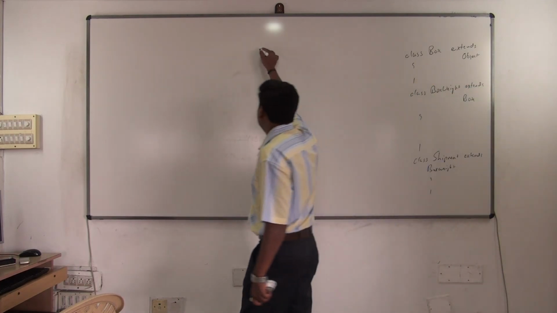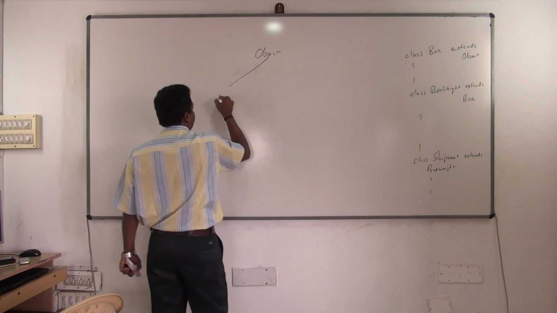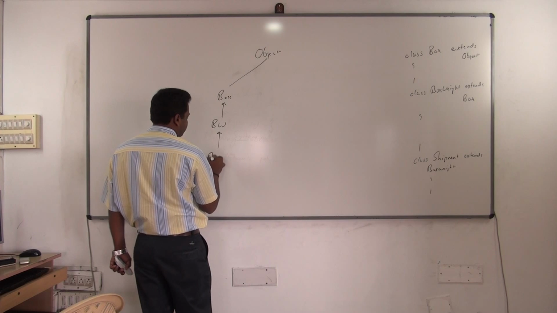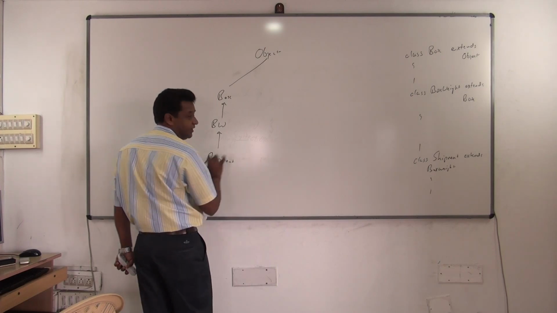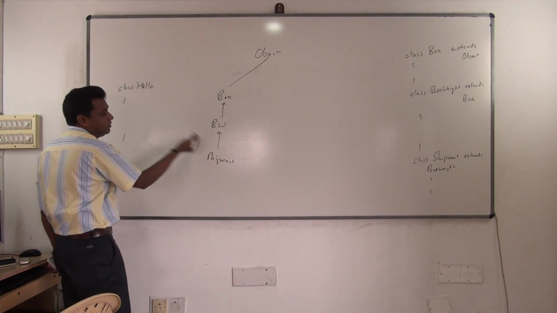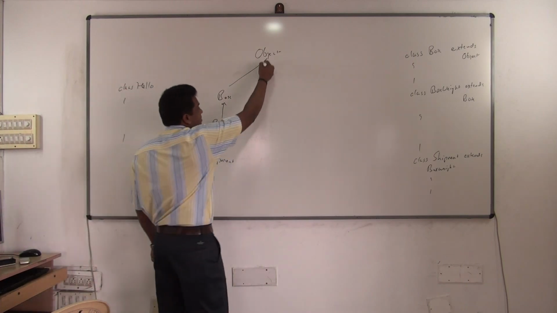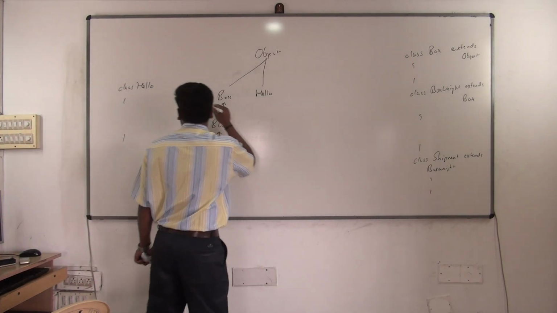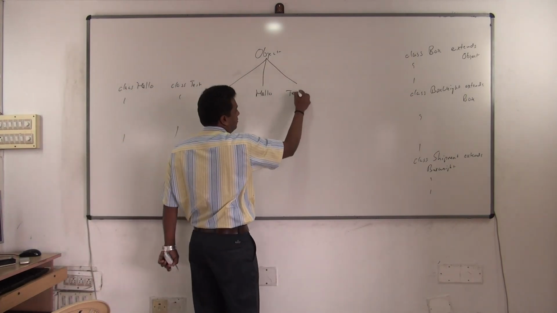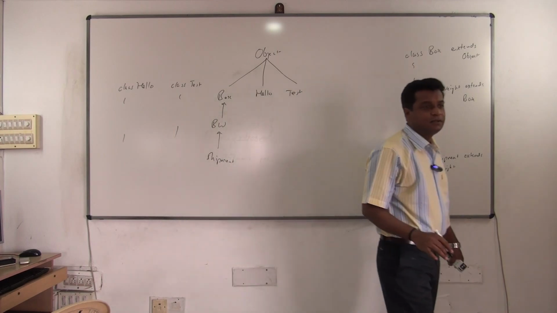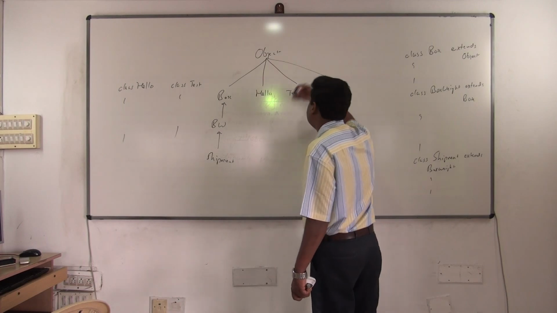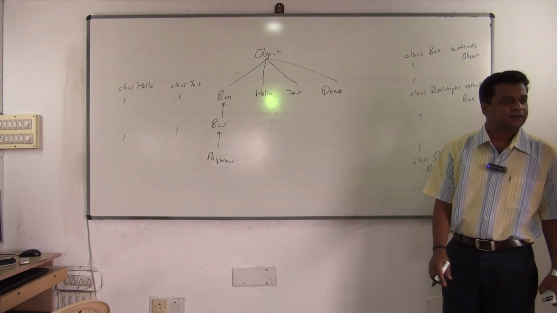The story is going like this. You have the Object class, and here Box, BoxWeight is extending Box, Shipment is extending BoxWeight. Supposing I write class Hello. Now class Hello is not related to Box, BoxWeight or Shipment, but it is also a subclass of Object. Supposing I write class Test, it is also a subclass of Object. You will write class Demo many times. Demo is also a subclass of Object. Every class is a subclass of Object. Getting the hierarchy tree now?